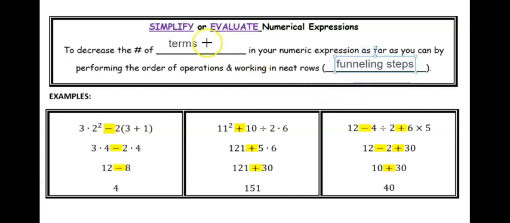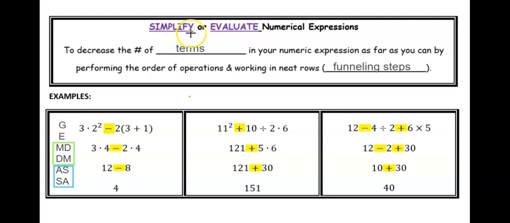We've done this before, so this is a review of order of operations and how we show the work so the reader can see what you're doing as you work through the problem. These examples have been done for you, and it's important that you walk through those steps to see what is happening in these problems to get them in their simplest form. And remember, the order of operations.